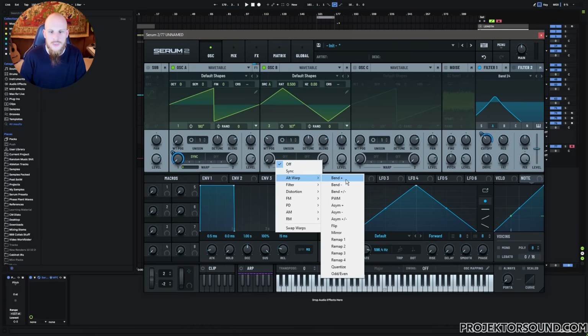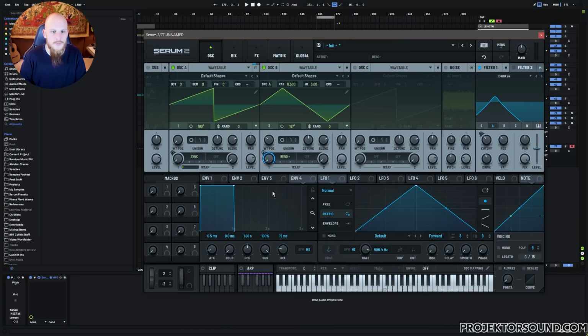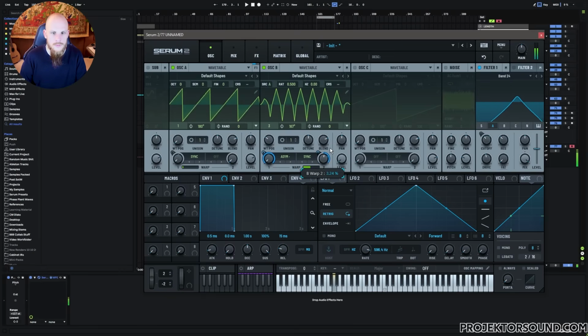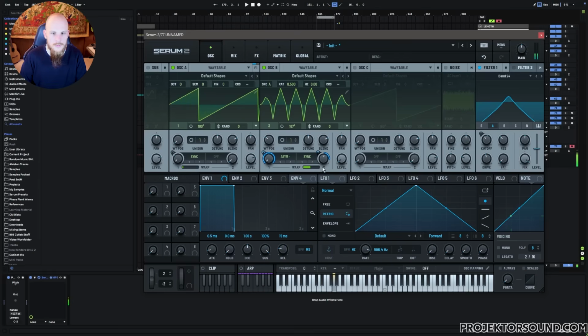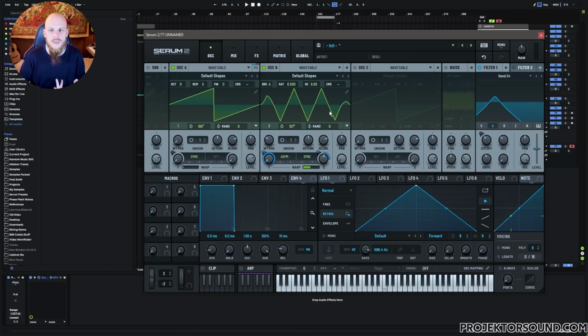So let's just add, for example, a band plus here, and let's set up the filter. We're already getting some cool sounds, but let's maybe involve a sync as well with a bit of a window. We're already getting some very cool tones out of this, and now that we've set up the more complex modulation between each other, what is cool is going back into some of the older parameters and making some changes, specifically maybe here to the pitch.